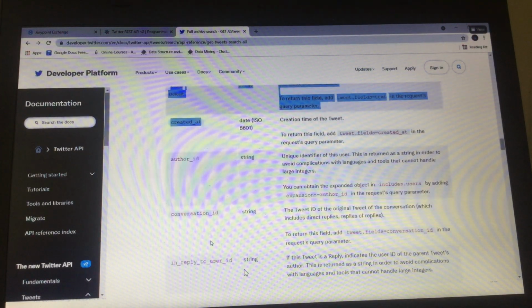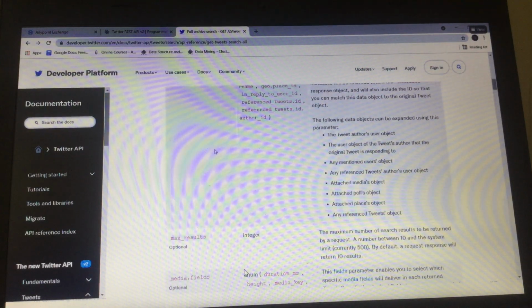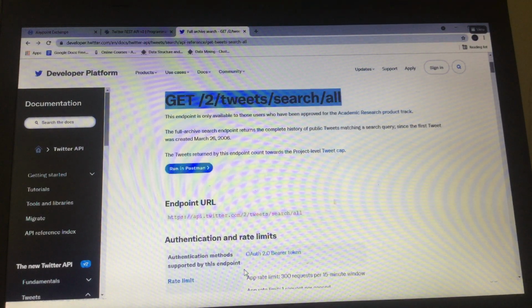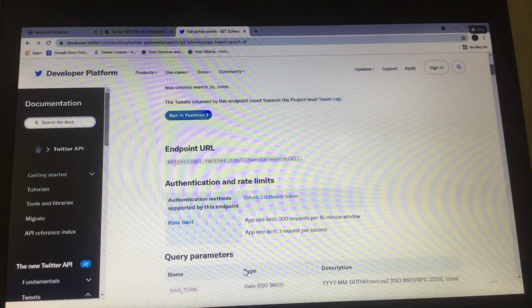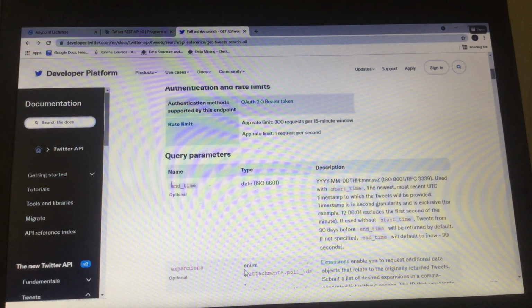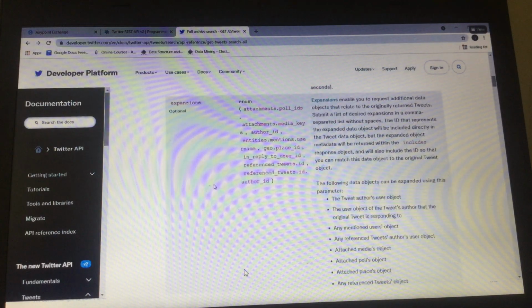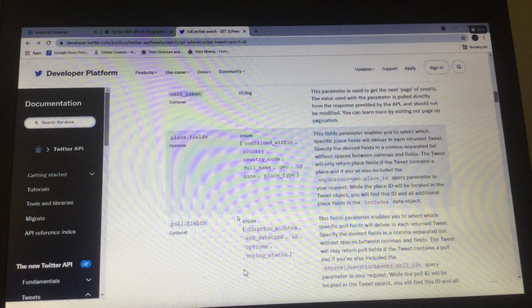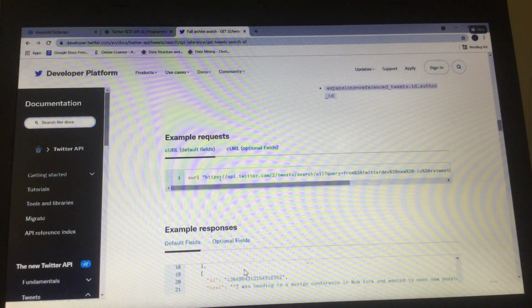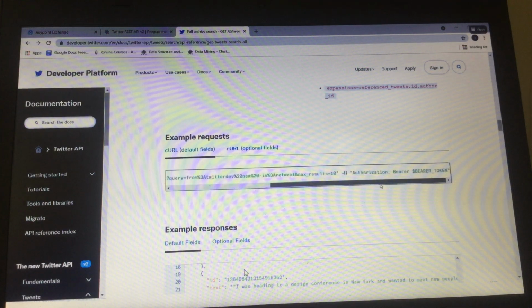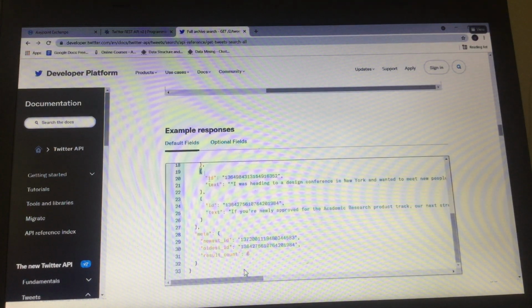So your documentation will represent that this API needs to be called using this endpoint. This is the actual endpoint, this is the resource, and this is the endpoint including the resource, and it requires the query parameters, something like this. These parameters can be sent to it, and this is the example with default values. And if you see the operation header, this is a header. It's mandatory for this. It works on OAuth 2, and the response would be something like this.